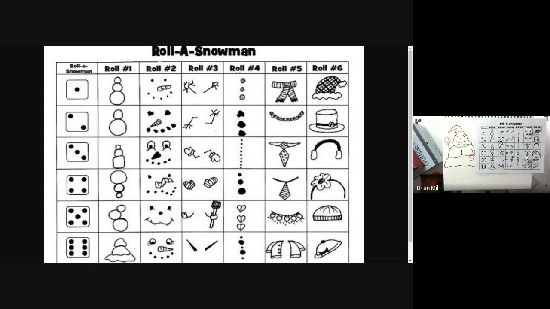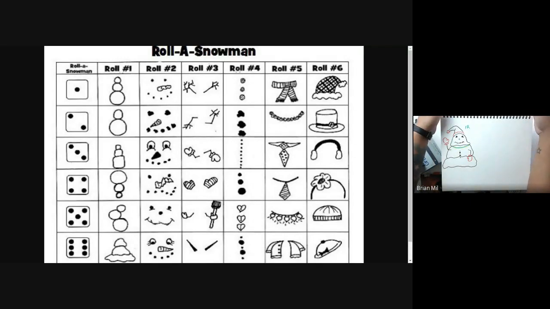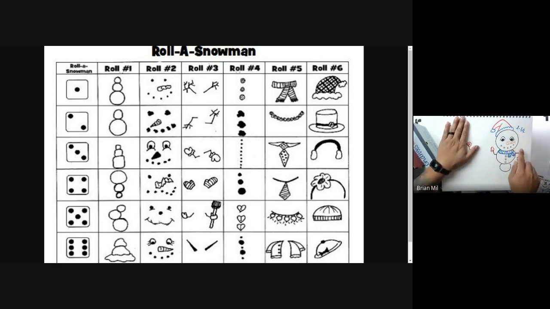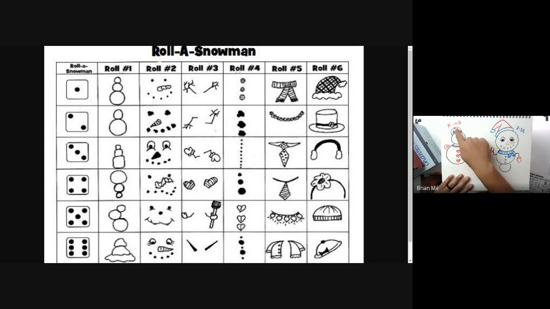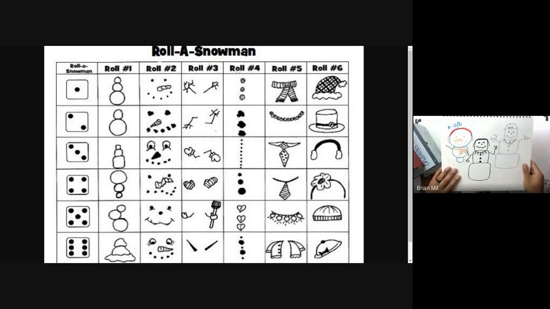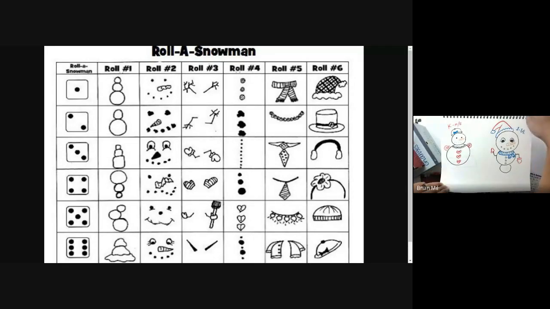I will leave this presentation up a tad bit longer just in case if you were going at your own pace and you were rolling your own type of dice. But while you guys are doing that, I thought it would be nice to share with you guys what the other classes have gotten, because we're all doing the same worksheet. And what happens is we all get different results. So you guys are 1R. That's what I got from Ms. Rona's class. You guys want to see what I got for the other classes? So for Mrs. Seti, Ms. Lowe's class, our snowmen ended up looking like this. Pretty neat. For Mrs. Manuel, Ms. Rinaldi's class, their snowmen ended up like this. This is what we rolled in the dice game. And then finally, for Mrs. Ochoa's and Ms. Demerath's class, our snowmen ended up looking like this one. So basically, the project looks different every single time, depending on the roll of the dice. I thought that was pretty cool. And this one is yours, obviously.